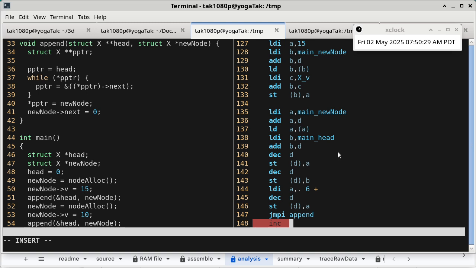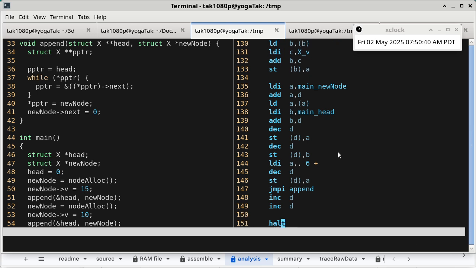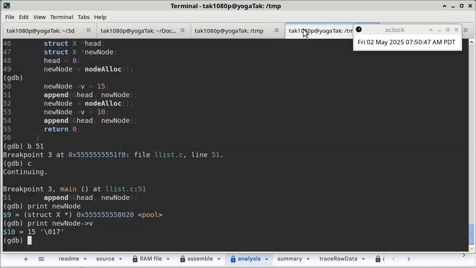When it comes back, I need to increment the stack pointer twice because both arguments are still using stack space and they are really not needed on the stack anymore. All right, so now would be a good time to do the halt instruction. Make sure I save the file. And then we need to run this in the C code. Oh, the C code is already here. That's excellent. The breakpoint is on the append. So I am going to, let me see, single step into. There's a way to step over, but I cannot remember the name of that command.